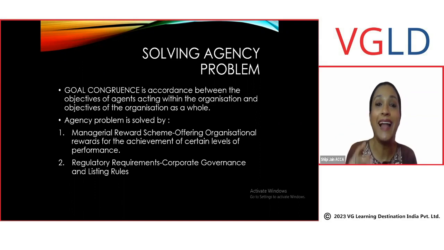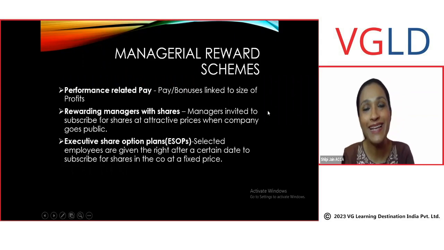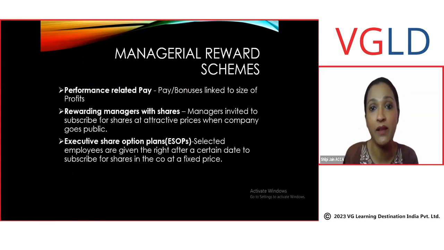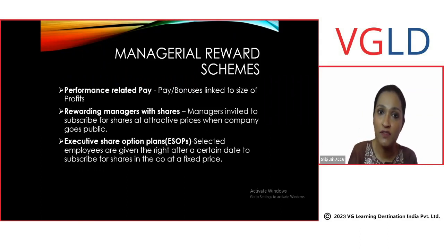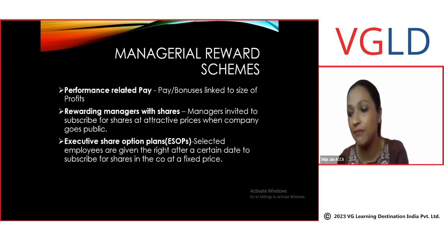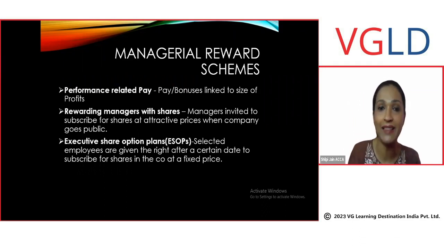So we are aligning what both the entities, both the stakeholders, would actually want from the organization. So what is this managerial reward scheme then? Obviously, let's link their bonuses to the performance of the organization. Let's reward them with shares. So let's make them the shareholders themselves. So that then becomes again a managerial reward system.